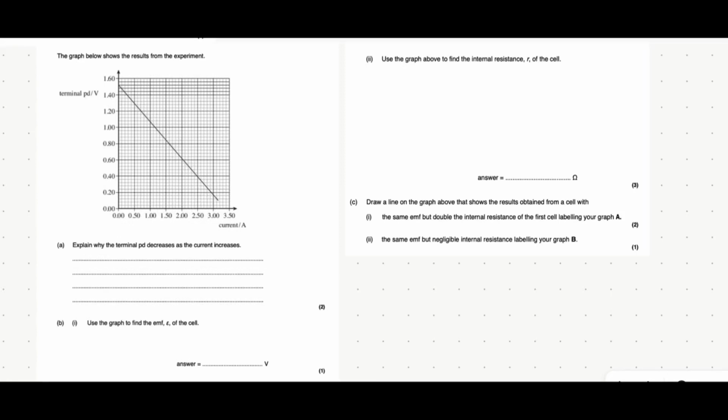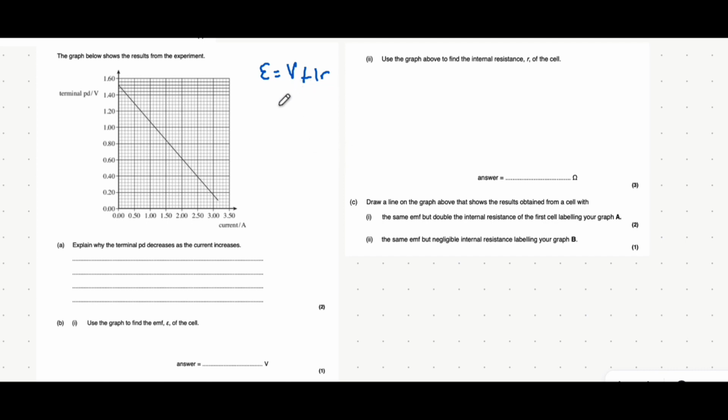In this video, we're going to have a look at EMF and how it varies with current and internal resistance, just in terms of graphically itself. I'm sure you've seen the quick fact that EMF can be split up into the terminal voltage and the lost volts. The terminal voltage is the voltage that reaches the rest of the circuit except the internal resistance, and the lost volts, the combination of current and internal resistance, is just the voltage that's wasted because current has to flow through the internal resistance to reach the rest of the circuit.